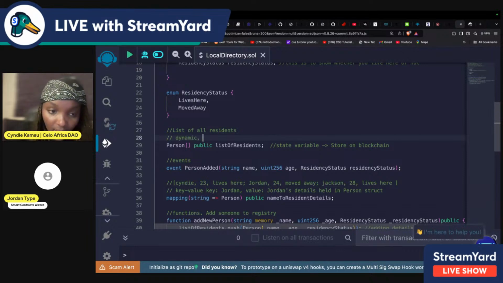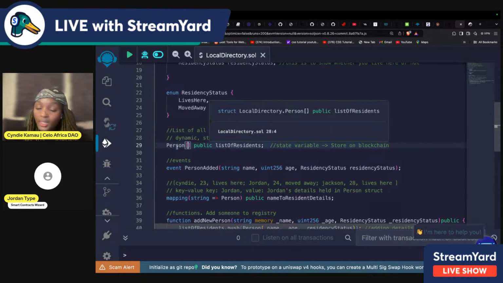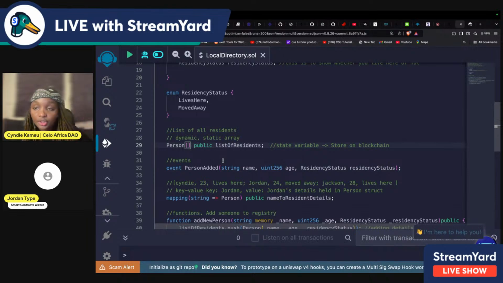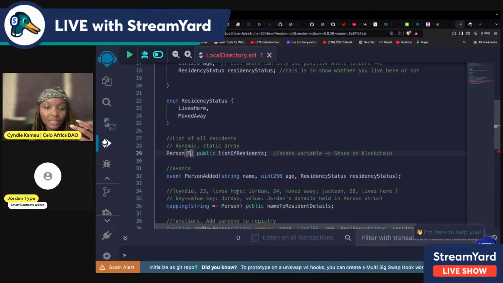dynamic and static arrays. The meaning of dynamic is this array can grow in size or shrink at any time. There's no limit. So the number of people we're going to add to this list of ours through the array can grow or shrink indefinitely, right? What if we want to restrict it to a certain number? That will be static. So you put, let's say, 5 here.